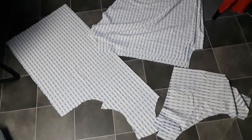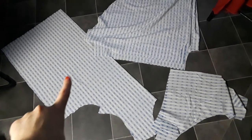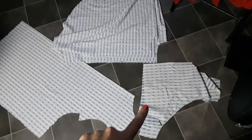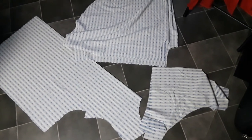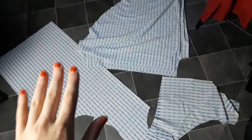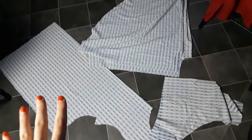Here are the cutout pieces for my mock-up. This is the front. These are the two side pieces. This is the back. I actually cut two because I thought that I was going to do a double layer of everything, but instead I'm going to just hem these because the actual dress is going to have bias binding and I'm not going to waste bias binding on the mock-up.